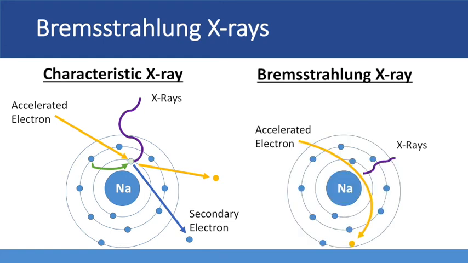Bremsstrahlung, which translated from German means breaking radiation, which is actually a very good description of what's going on, occurs when an accelerated electron interacts with the nucleus and is effectively slowed down. The loss of this energy is compensated by the release of X-rays, which is equal in energy value to that lost when the electron interacts with the nucleus. The closer the electron gets to the nucleus, the stronger the interaction is. These types of X-rays are also known as continuous X-rays.